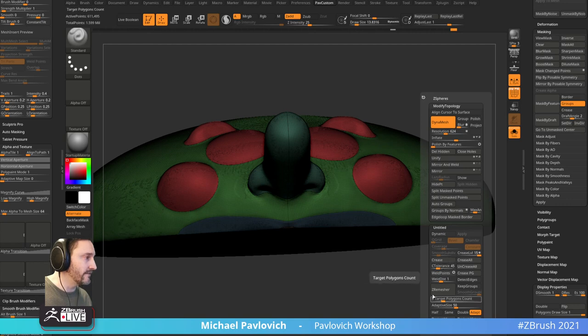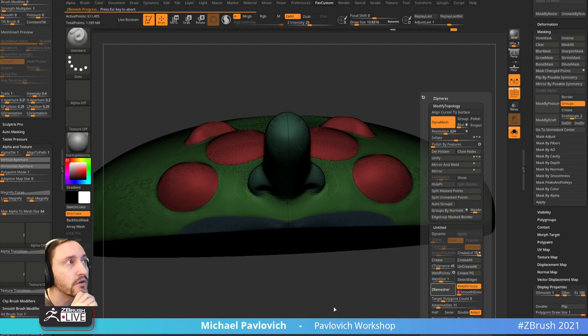We're going to go in here and say ZRemesh. Target polygon count of 5 is probably fine. Adaptive size down quite a bit. Keep group smooth groups down to 0 because they're already smooth. And I'm going to get some new geo. And then from this new geo, we're going to project our details back and then give ourselves a little bit more wiggle room when we want to go through and detail this up later.